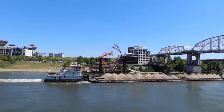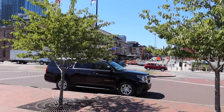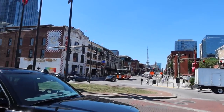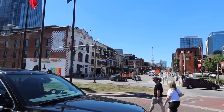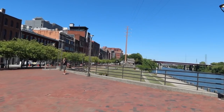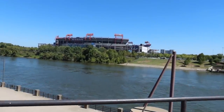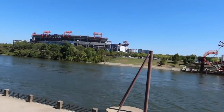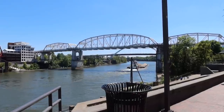Cumberland River, yeah. Anyway, I am at the very end of Broadway. There it is right there. Sun is in a spot where maybe you can't see it super well, but yeah, there is Broadway. Tonight it will be lit up, and there will be all kinds of the sounds of music coming from there, but we will show you that later. Just gonna walk a little bit here, give you a good look. I want you to feel like you've been to downtown Nashville after seeing this, because it really is beautiful. Just love this town. It's one of our five favorite in the United States of the about 160 that we have visited so far.